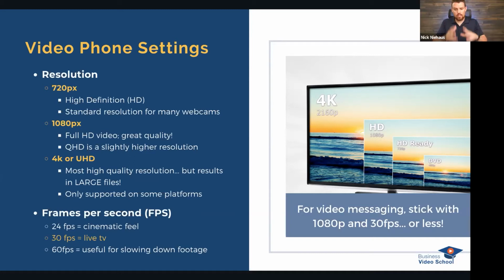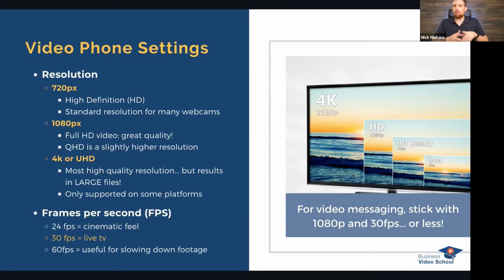And so if you're looking at your phone, and I would recommend you do this while we're talking about it, get your phone out, open up your camera app, play around with the settings, and find where you can change your resolution and your frame rate. It's different in different kinds of phones. What you want to look for is, what is it currently set to? What kind of quality are you currently recording in? And then what are your other options?